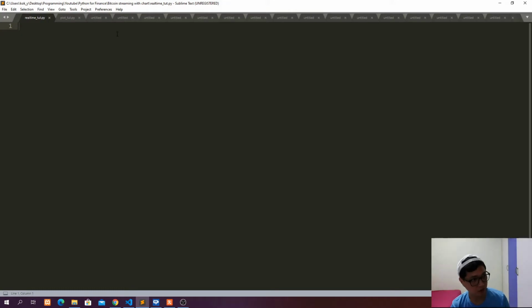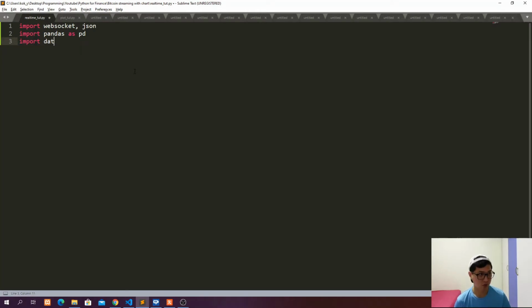First, go to any IDE that you want to use. Firstly we need to import the WebSocket client Python package. So import websocket, and then import json as well, and we want to use the pandas library. Then I'm also going to import datetime, because we want to change datetime from a date object to a string later.